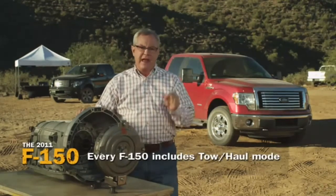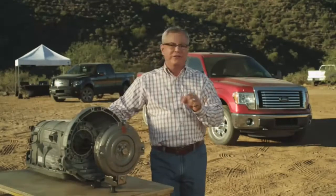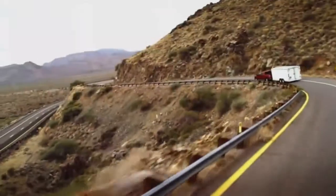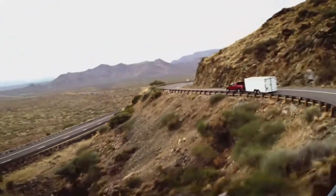It's important to note that every F-150 has tow/haul, and this function is no longer just for going up hills. Downshifts are easy to do — just a light application of the brake pedal and the transmission will automatically downshift to the next gear. In fact, you can get it all the way down to first gear if you need it. That's what I call a really smart use of advanced technology.